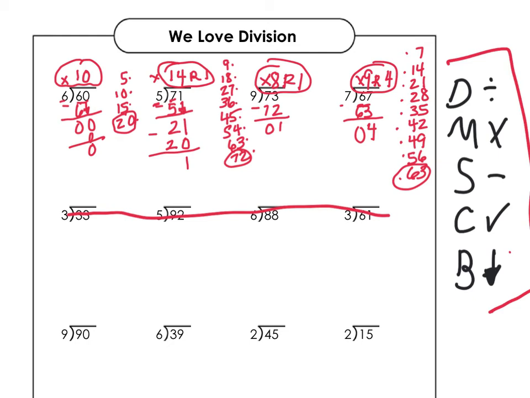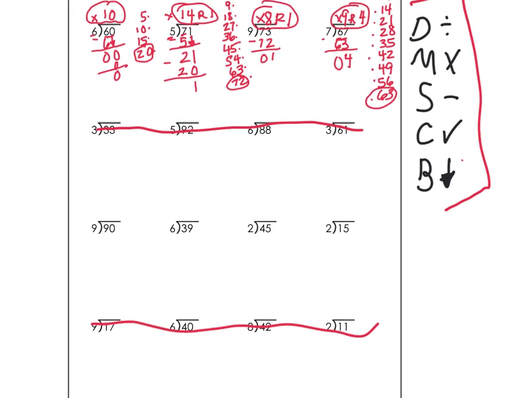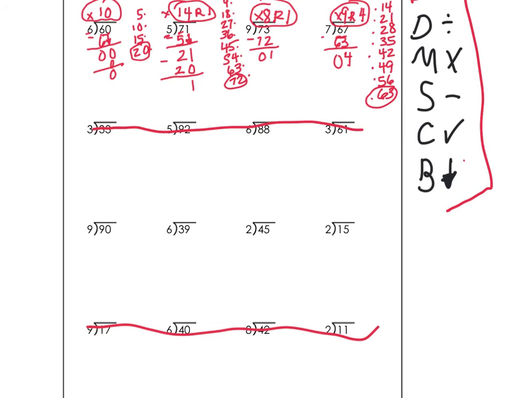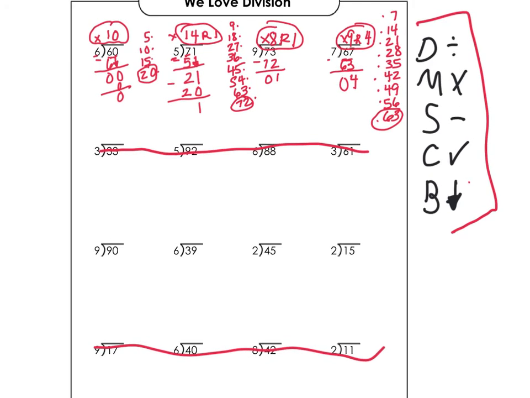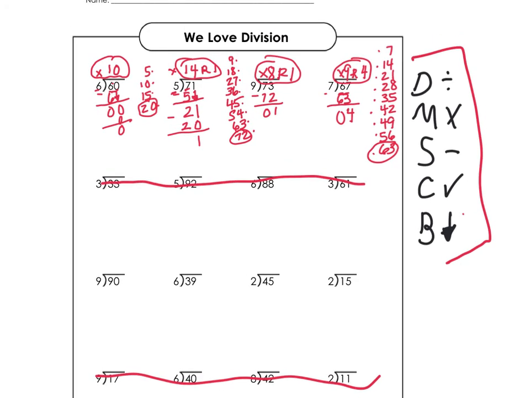All right, here we go. We're going to move up just a little bit on the paper. We have one similar. 90 divided by 9 is kind of like up here we did 60 divided by 6 for our first problem. And you probably already know possibly what 90 divided by 9 is, okay? You might say that you know in your head it's 10, but we're still going to show our work, okay?